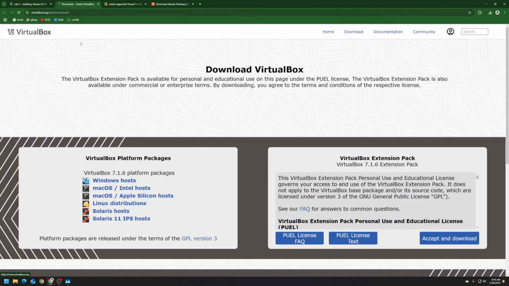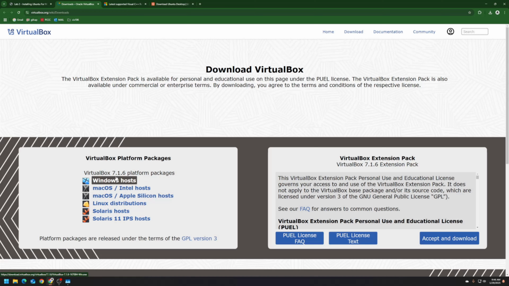This is the VirtualBox download page. You need to download the one that fits your needs. So if you're on Windows, you click on Windows host. If you are on Intel Mac, you click on macOS Intel host. If you are brave and you want to give a shot to Apple Silicon M1, I tried it a couple of months ago. It was all right, but I couldn't get full screen to work well. So if you're okay with that, you can use it. Performance is actually pretty good. It's just the full screen didn't work right.